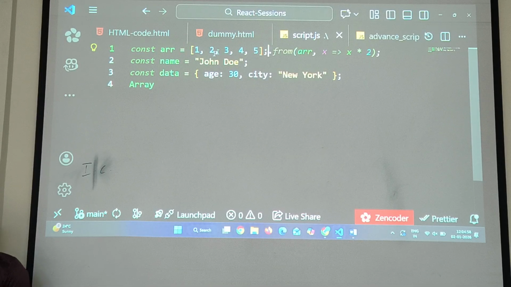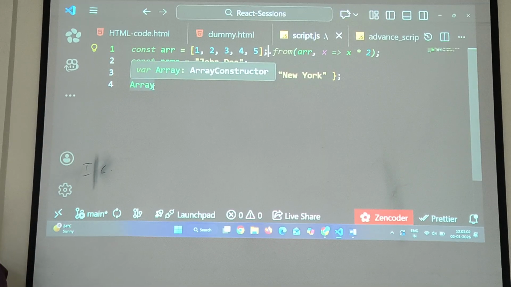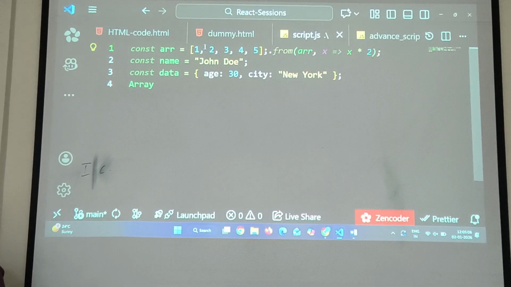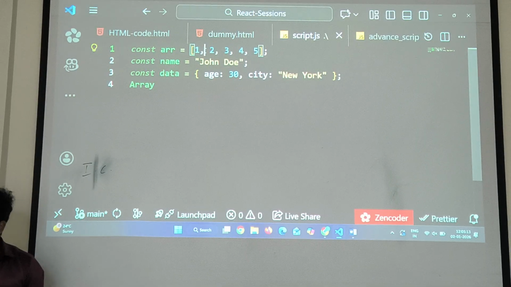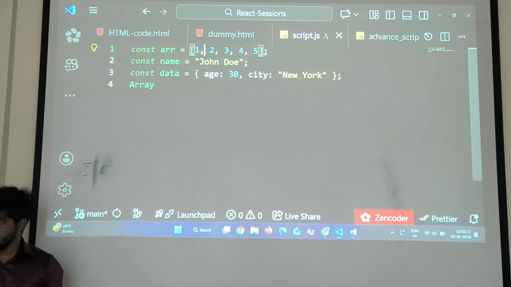What is the difference between this array and this array? This is an object. See, here I am creating one object from the existing constructor. What is a constructor?